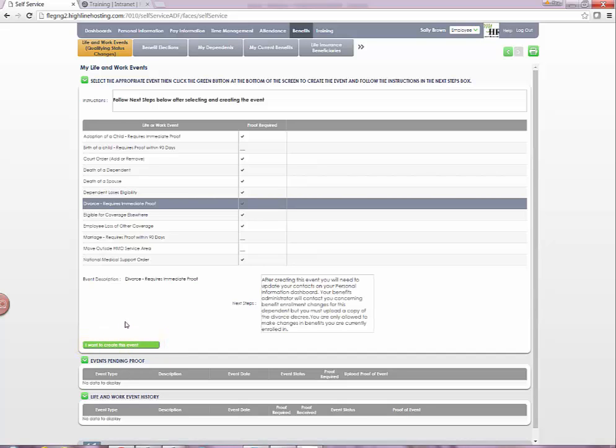Next, the HR office would likely contact you to help you and guide you through the next steps, because it's important when you have a life work event to work within a window of time. So that's why we have a little bit more hands-on assistance.